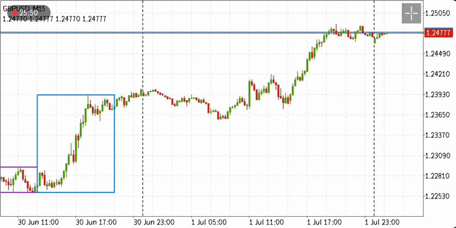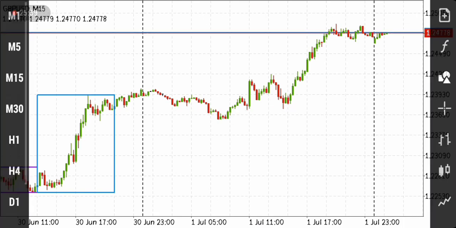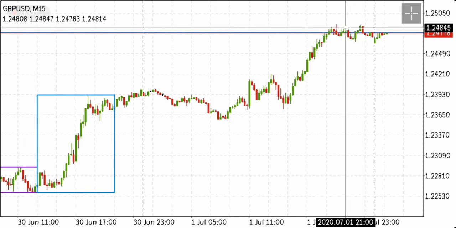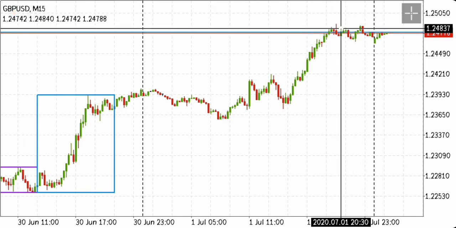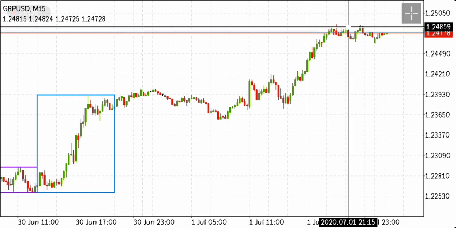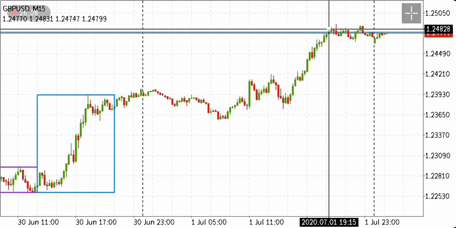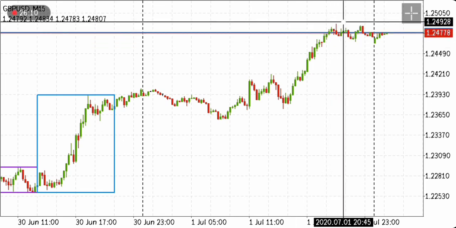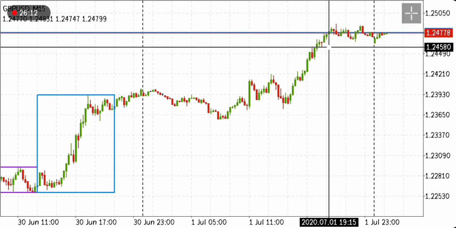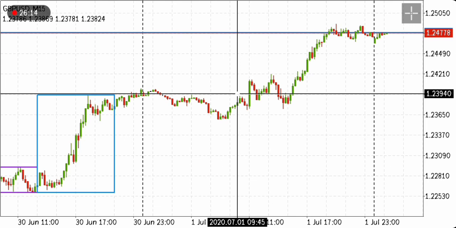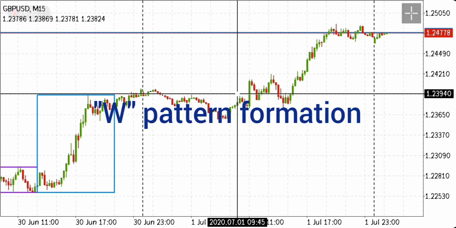ADR for the day. It's not that the market is always going to move its complete ADR. Some days it just ranges, it just consolidates. So just imagine jumping in to take a sell somewhere here. You are not going to get much because it's late and there's not much revival. Even though you saw the M formation here, you might not get much at all. But since you know that this was a buy trend, you are looking for a buy trade, a W, because when you have a W, you're going to take a buy, right?